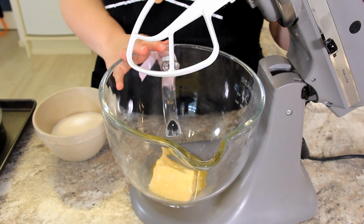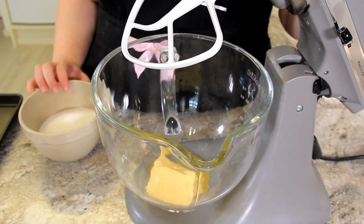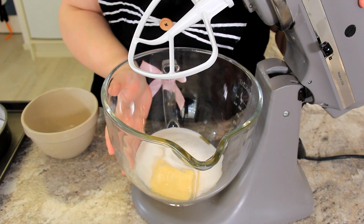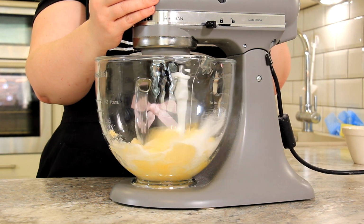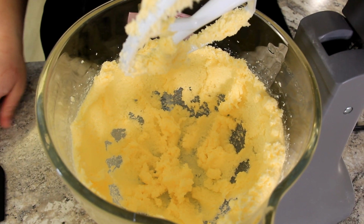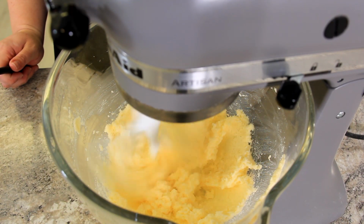To our large mixing bowl, I've put 170 grams of unsalted butter. To this, I'm adding 300 grams of sugar. We're going to whip this together until it's light and fluffy. I'm going to scrape down the sides just one time and give it one more beating just to make sure that sugar is starting to dissolve.